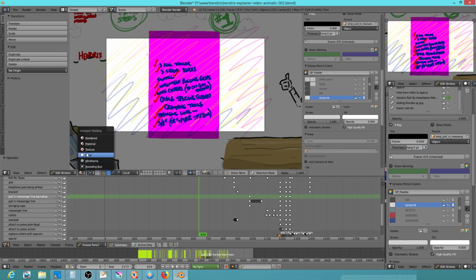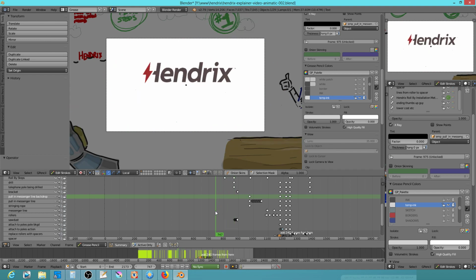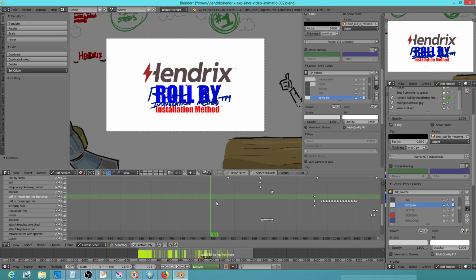I guess it's not going to show me the clipboard. Okay, so here's a case where you're sort of in mid workflow. I've introduced the plane that has the roll by title, but I have not yet turned off the visibility for the grease pencil layer that has the hand drawn version.